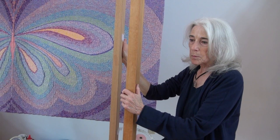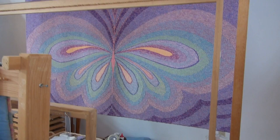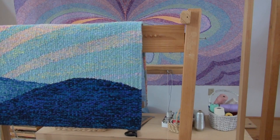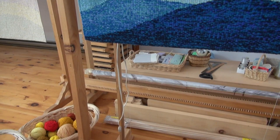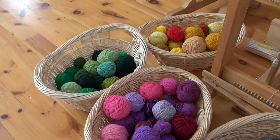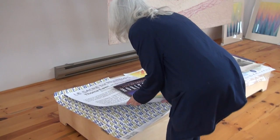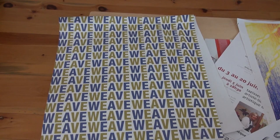This design was actually copied for a project I directed in England called The Big Weave Project, which is still continuing. A group of people in Reading, England learned about my community projects and invited me to come and direct it — to teach members of the staff of Maiden Erlegh Community Art School how to do community weaving projects. It was funded by the British Arts Council and the arts colleges. We went to a number of different locations and wove in public.